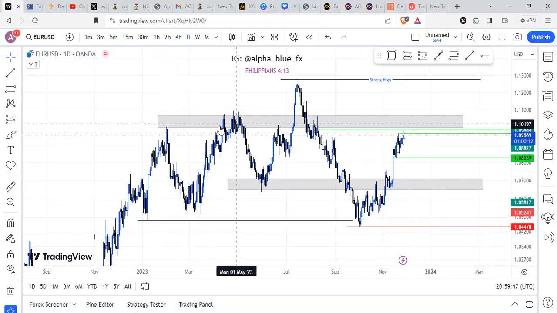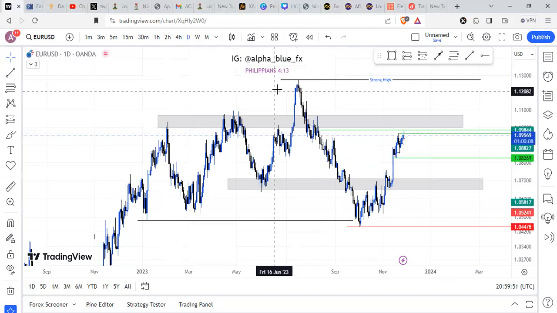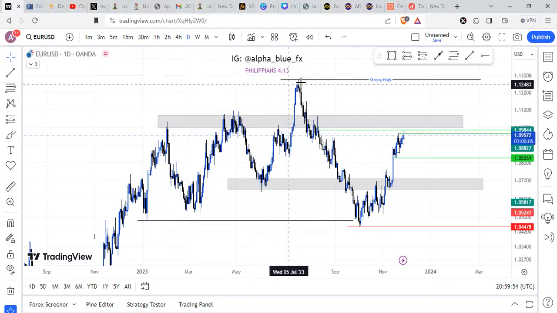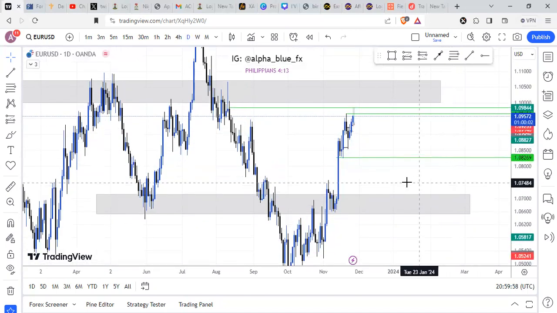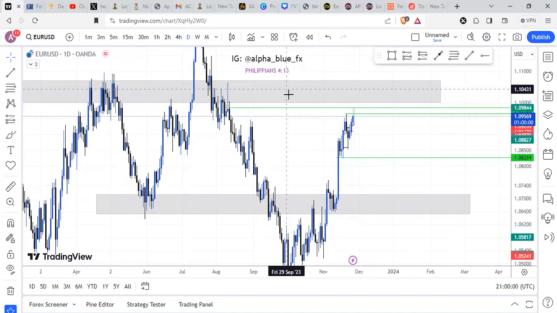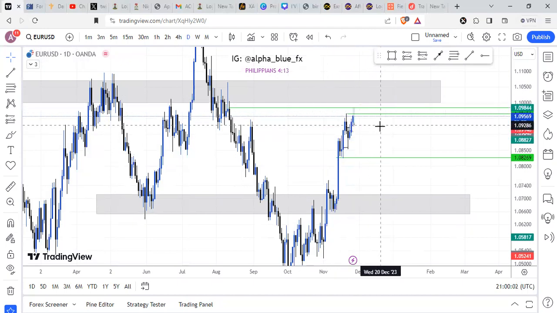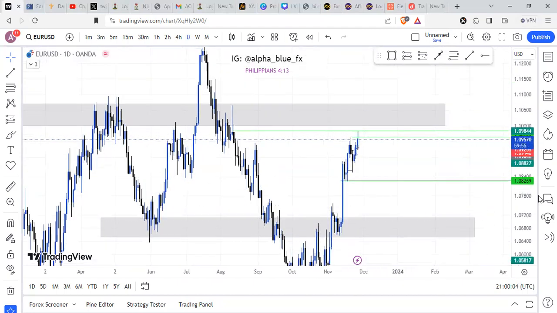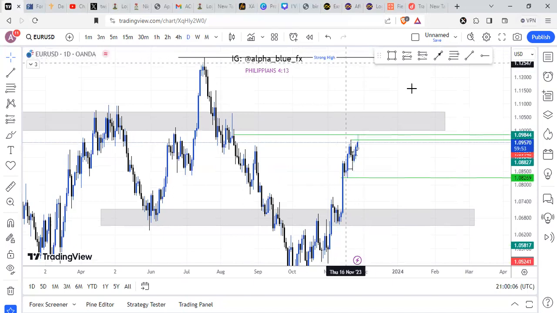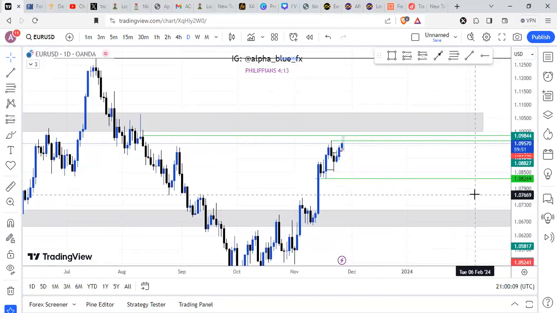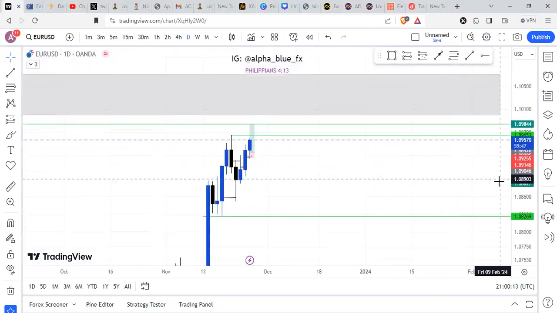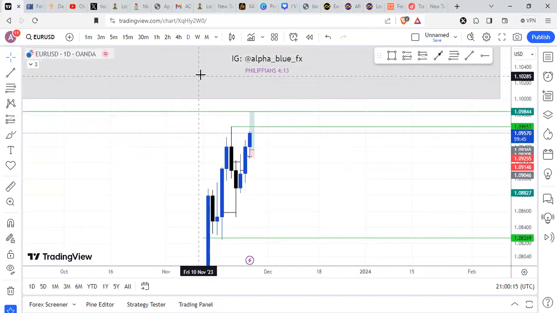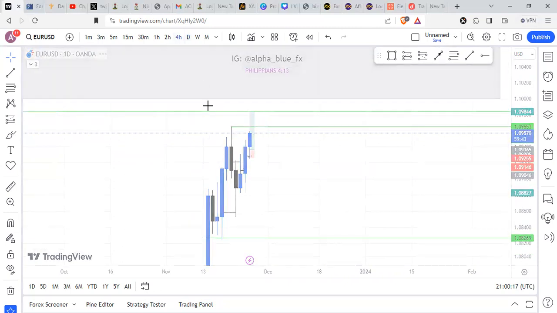The first one is here. We had price resist here, and a bit here to the right. Then we have this previous strong high. So I'm anticipating to see price at least buy into this area before we begin to see probably some sales, or price will just continue to buy and push all the way to this high right here. So having understood that the higher time frame bias is a buy, I went down to the lower time frames.